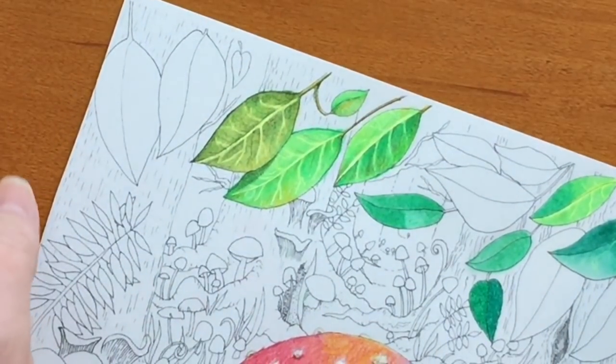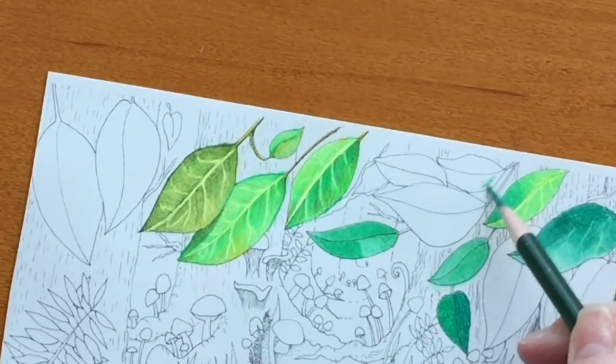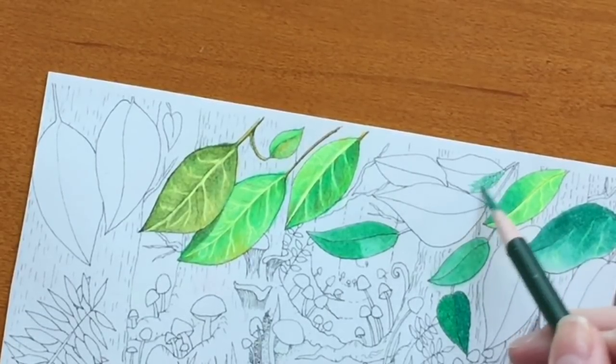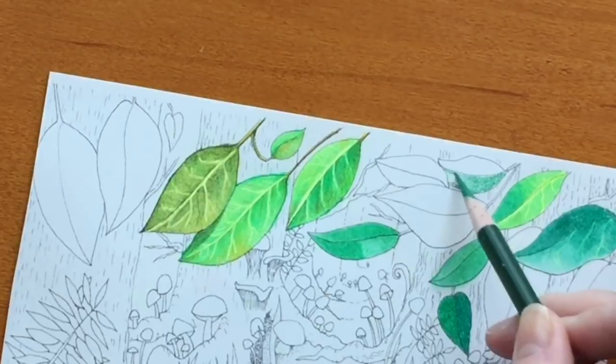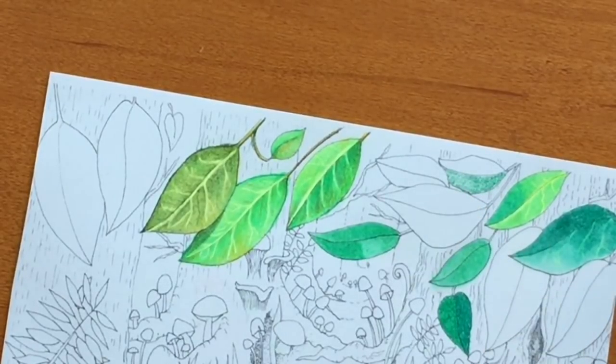These are all chemicals made from a distillation process. So they're all doing something to break down the bindings or whatever's holding those colored pencils together and make it easier to spread it around on a surface.